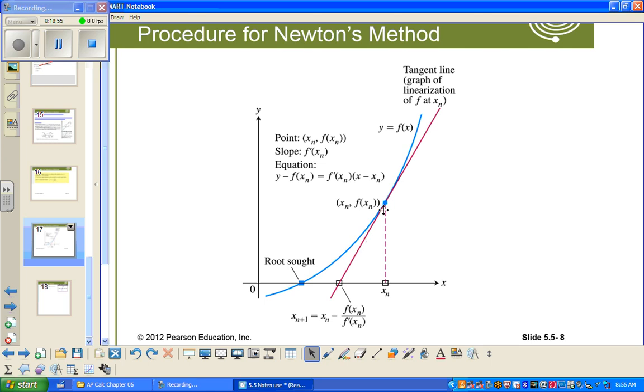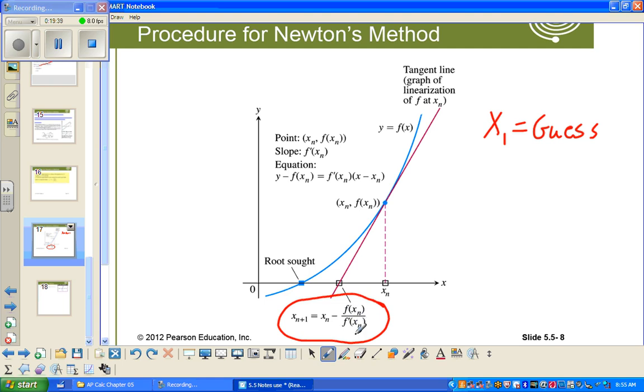So you pick that, you find the linearization, and Newton's method gives us a formula for finding the zero. It takes a few tries, but we first guess. Our first x sub n, our x sub 1, is going to be our guess. Now you want to be close to accurate. You can't be really far off for this to work. So you plug x sub 1 into this equation: x sub n, minus our function evaluated at x sub 1, divided by the derivative of our function.